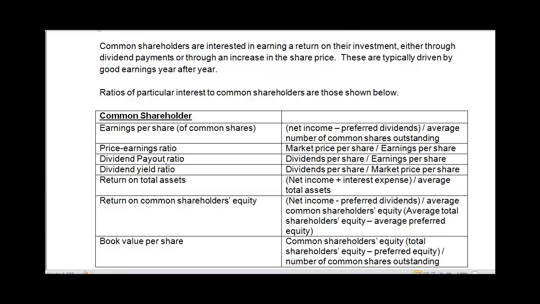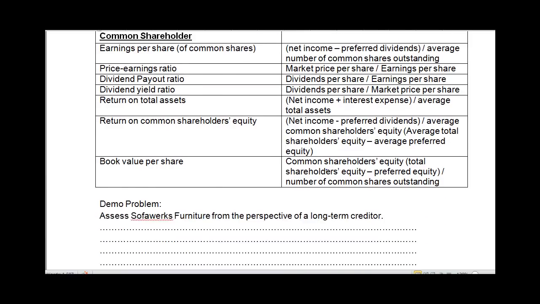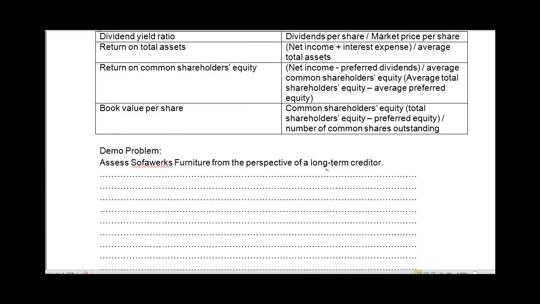This will incorporate the use of debt, whereas with return on assets we kind of normalize away the debt by adding back the interest expense, so that we're just looking at how effective they are with their assets and not factoring in their capital structure at all. And then finally, the book value per share. Okay, so let's go and calculate these and see what they can tell us.